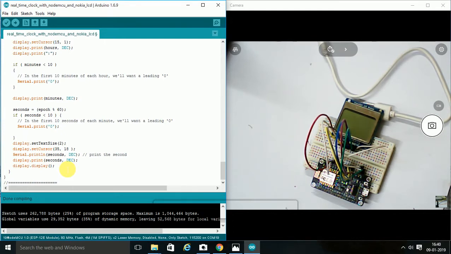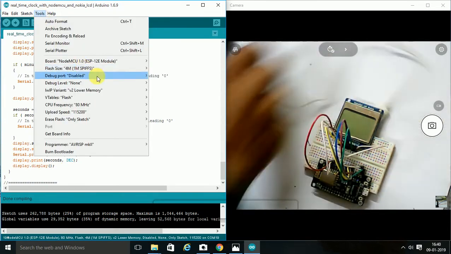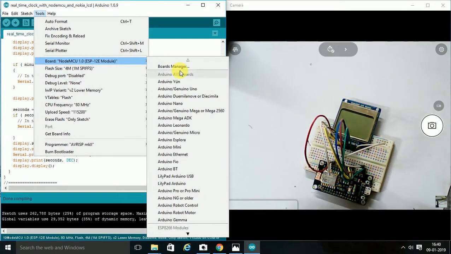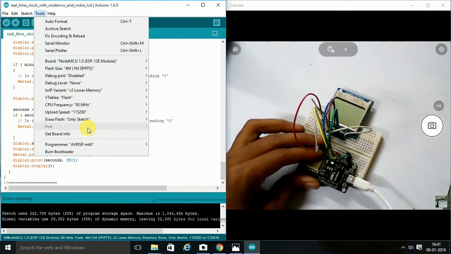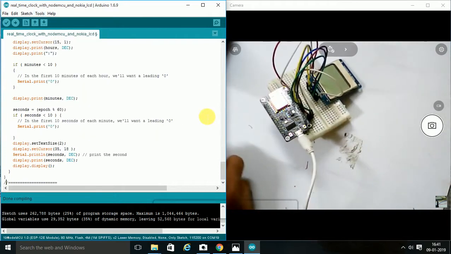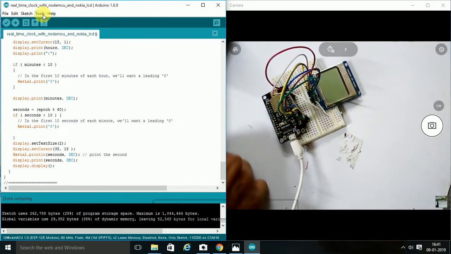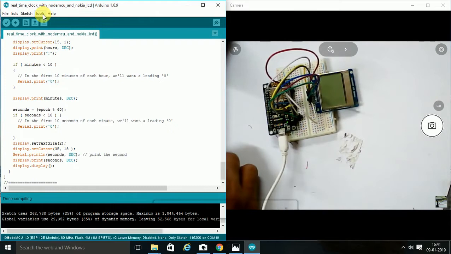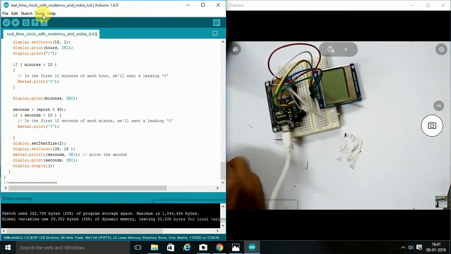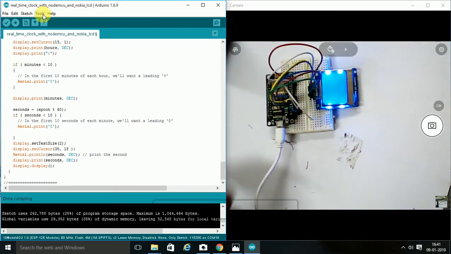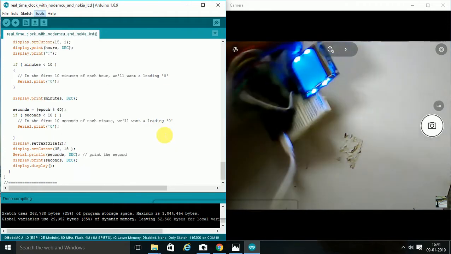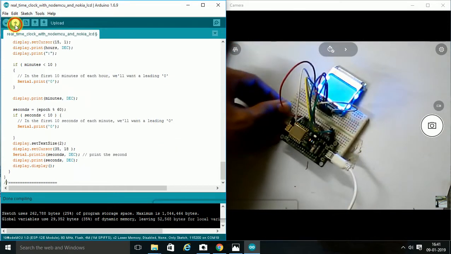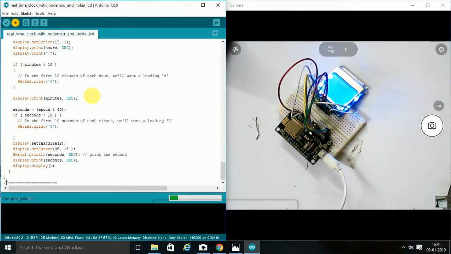Now we will see a demonstration. For that we will upload the code. We need to check the board name. It should be NodeMCU. We will connect the board with a USB cable. Select the COM port. Now we will upload the code.